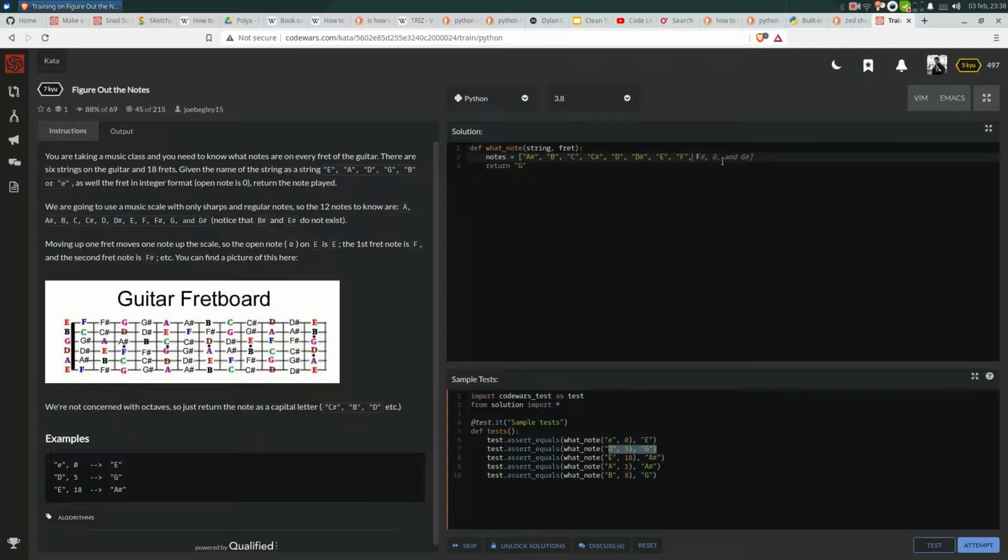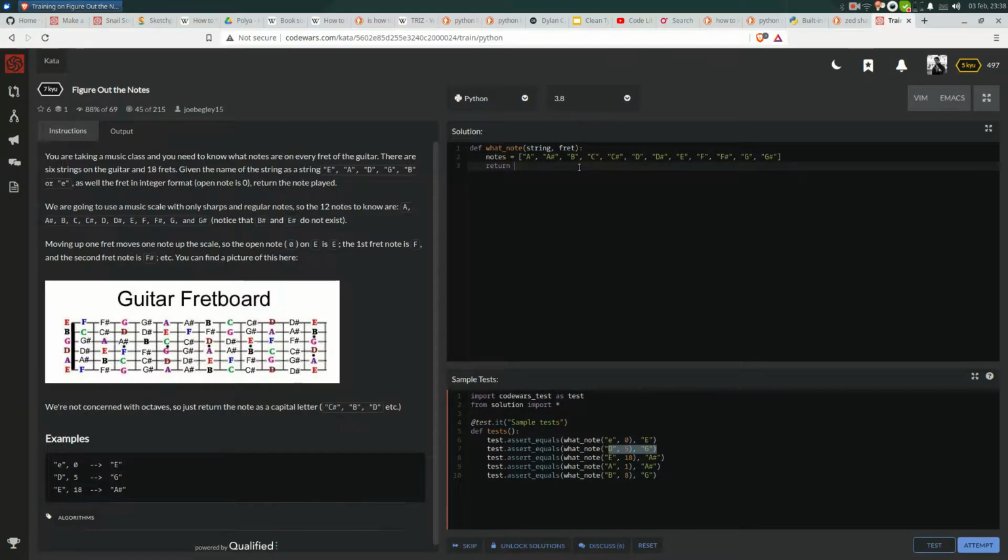So we just got a list of all the possible notes, and it starts with a sharp. It should actually start with just an A. So it goes from A to G.